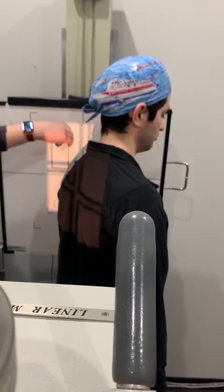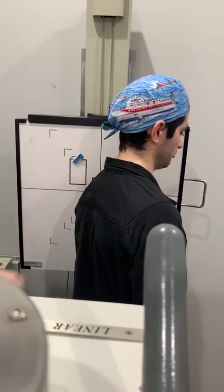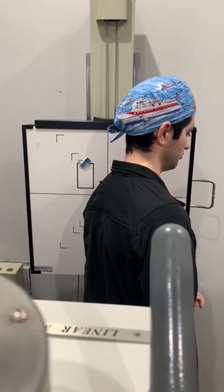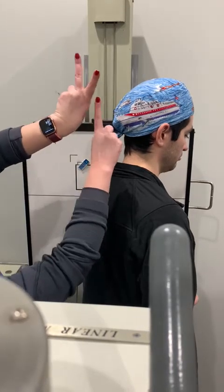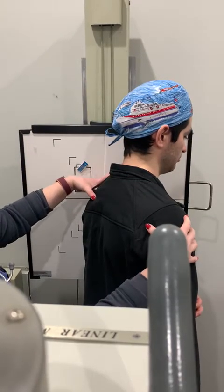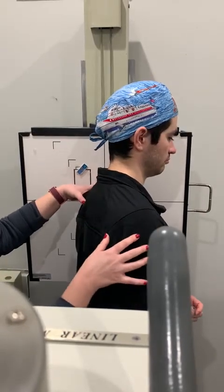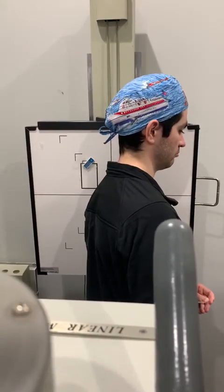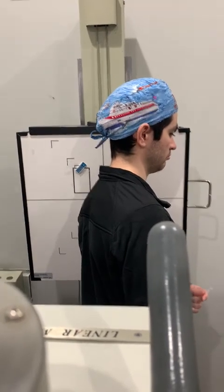Move the marker over and move the board up to match where your line was, then take the image. My suggestion is to not move the patient once you go take a look at the image. Tell the patient to stay exactly how they are so that if it doesn't look like a nice perfect Y, you can look at the picture and tell which way you need to rotate them — a little bit more forward or a little bit farther back. If you have any questions, give me a call and I'll assess the picture for you. That's the simplest way I can put it.